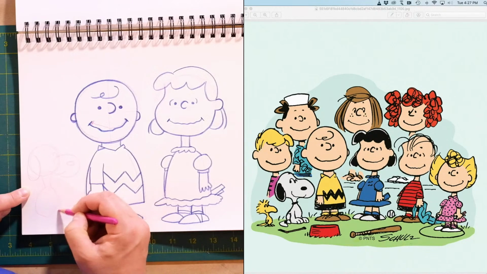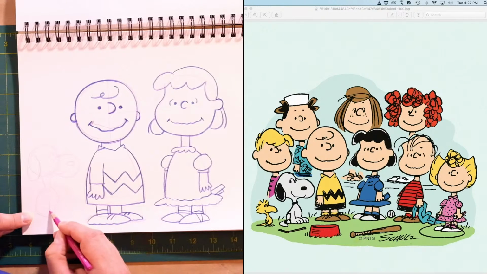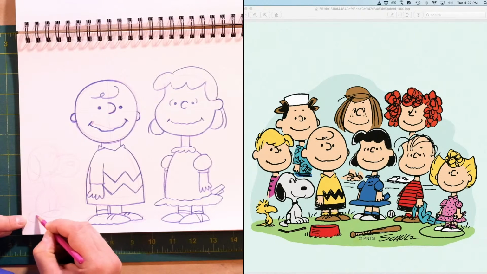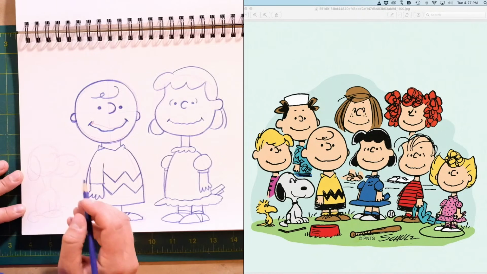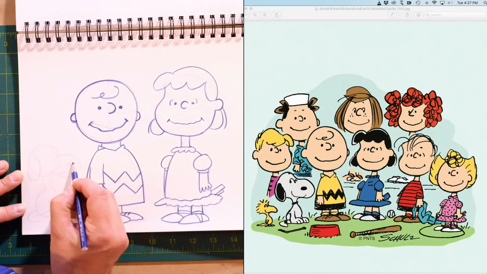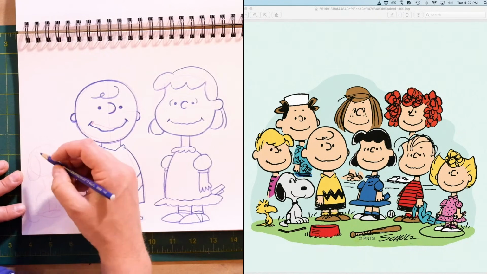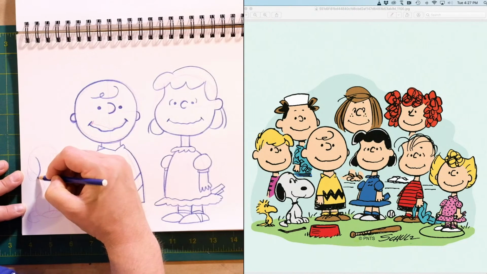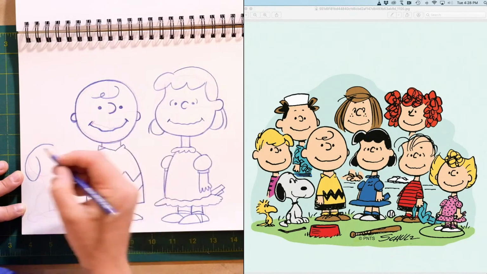And then we've got this body, and these feet. Okay, so this is my super fast version of Snoopy. I'm going to start with this nose, because I feel like that's important to nail where that is personally. This ear, big floppy ear, comes up into the rest of the head.